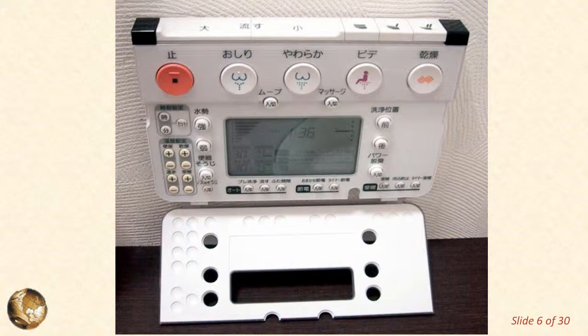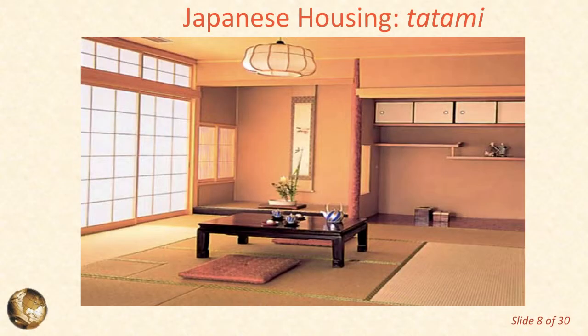So I'll go back here to the toilet, which is very high tech. Actually, this is a picture of a toilet in a Korean hotel where I stayed a couple of years ago. It's very similar in Japan. And if you don't know the language, you probably have a hard time. There's some symbols, but this is another aspect of environmental design in Japan. There's very little privacy in a country that's as densely populated as Japan is, and so retreating to the bathroom is one way to get some privacy.